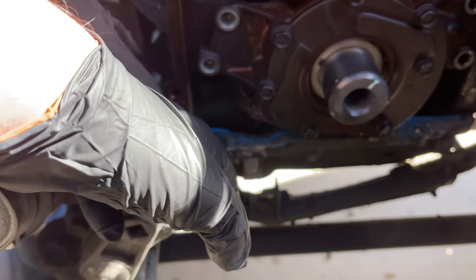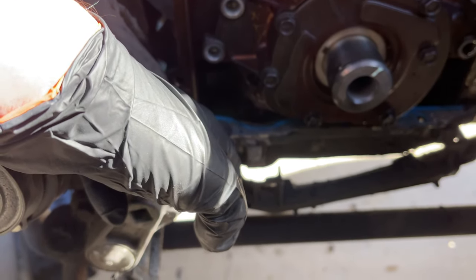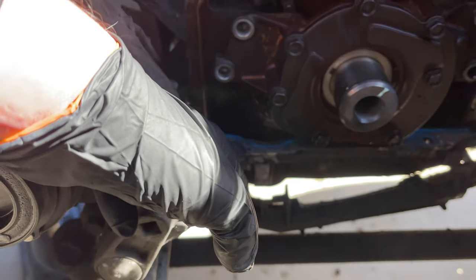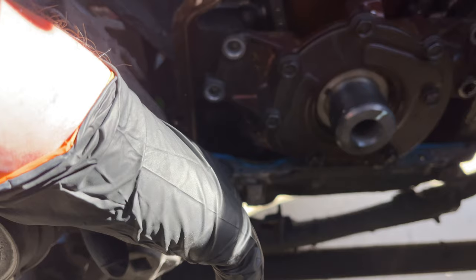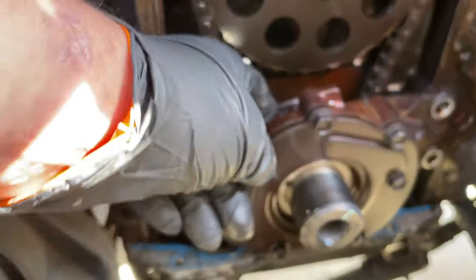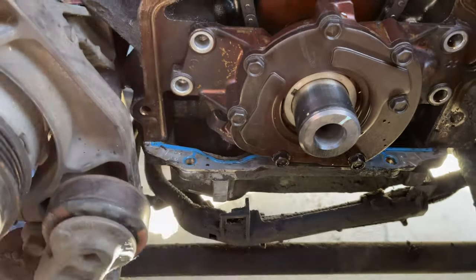On a four-wheel drive Chevy or four-wheel drive Suburban it's going to be a bit harder because you need to lower the front differential. I will link the oil pan removal and reinstallation video — I just don't want to cover it in this video. After doing that, I'm going to come back up here and go ahead and replace the oil pump, since I can't get it off without removing that bolt first.